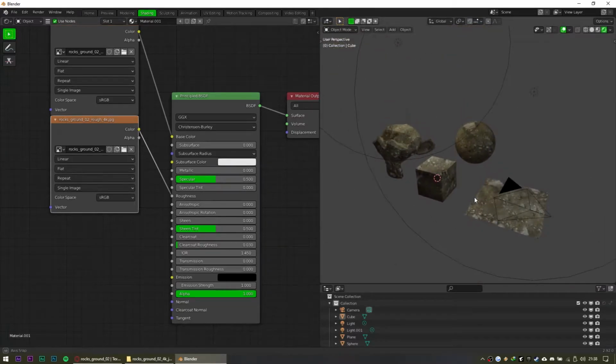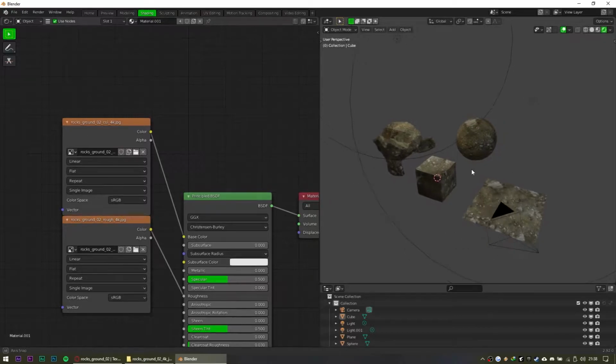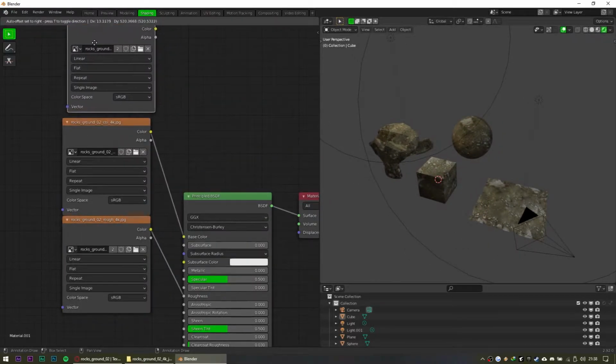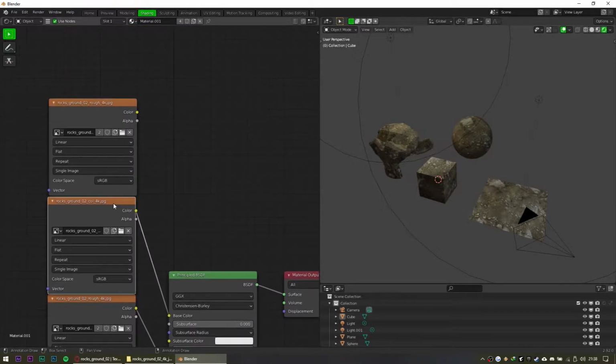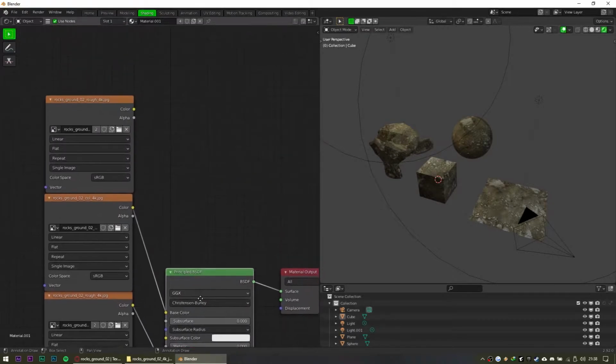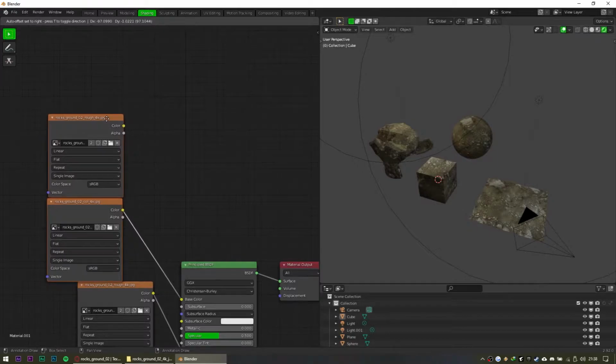So that's roughness. Next thing we're going to set up is ambient occlusion, abbreviated AO in this case. So we're going to select this image node, duplicate it, and put it on top of our diffuse texture. Because Blender doesn't actually have an input for it on the Principled BSDF, you have to do it manually in a kind of janky way. We're just going to select those and move them to the left.